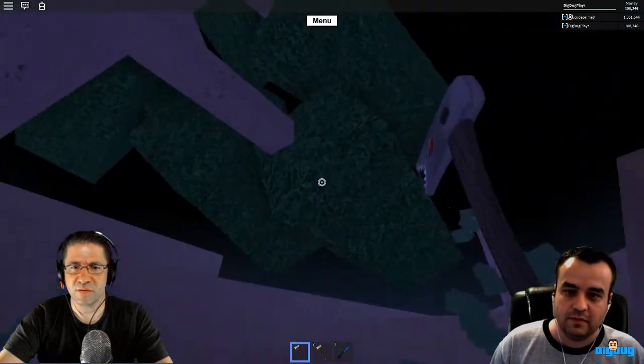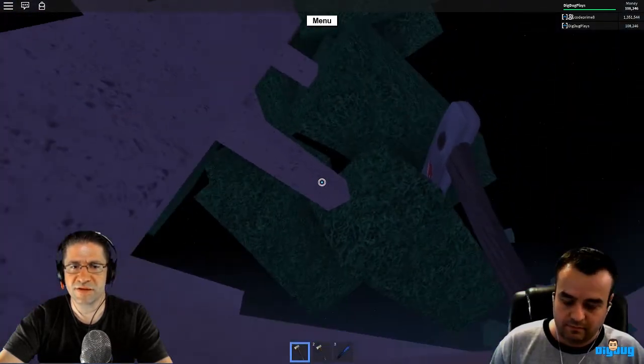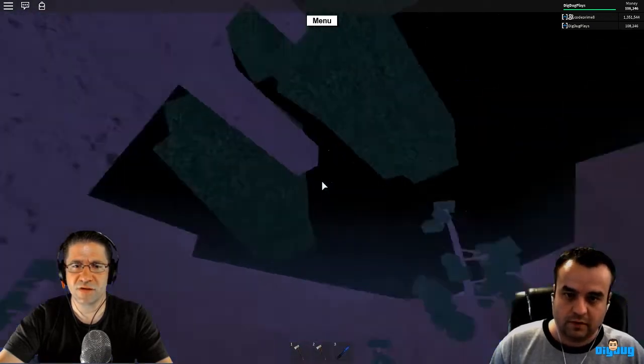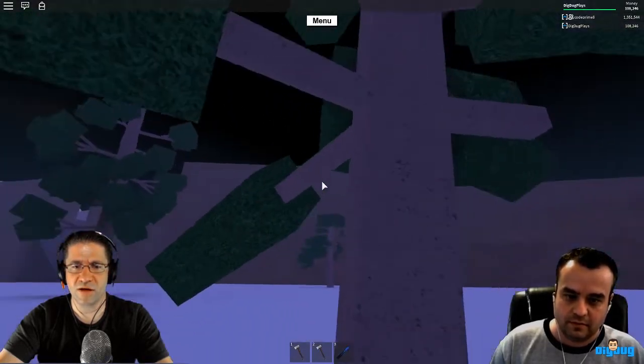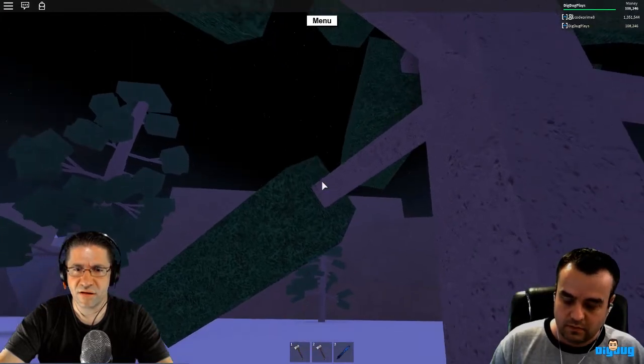Let's get down here. Hold. Want to rotate this direction. Downward. Action. Oh, almost. All right. And no shift lock. For some reason, I've still got shift lock turned on.